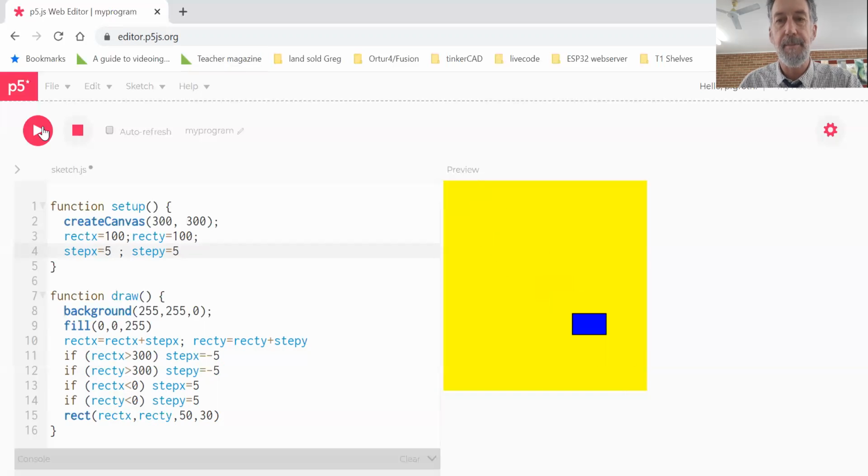There we are. So I hope you enjoyed that. And from this, you can create other shapes. They don't have to move diagonally. Some can move just across, only in the X, and some can move up and down in the Y. But from this, you can create many shapes and have them all flying across the screen.